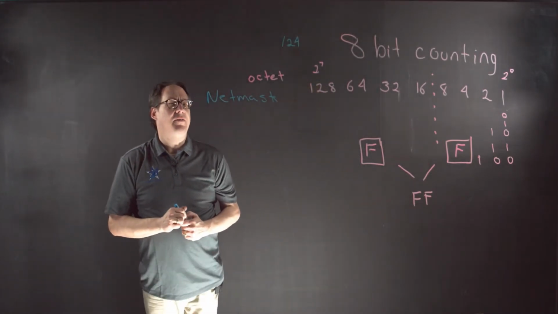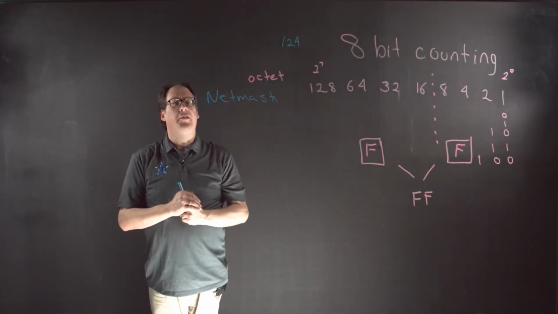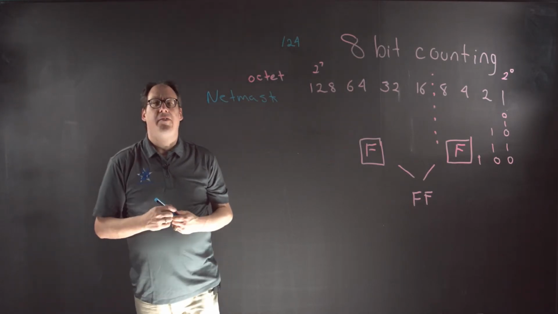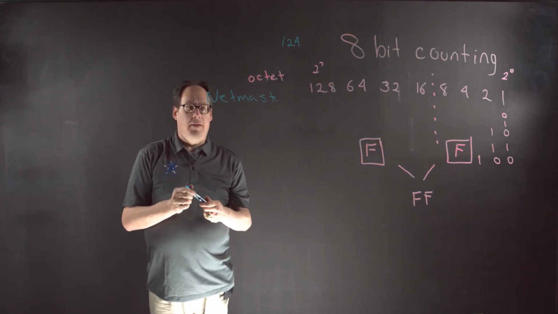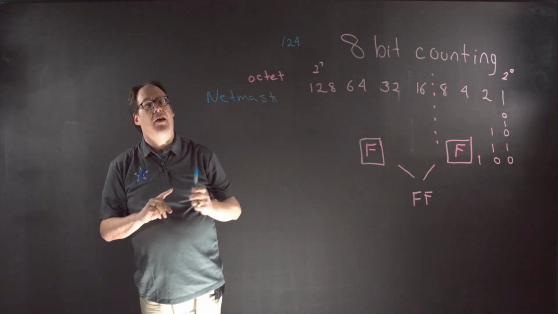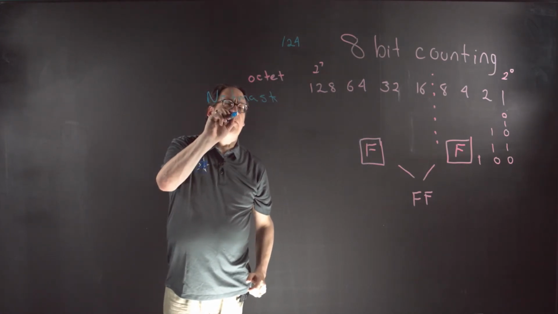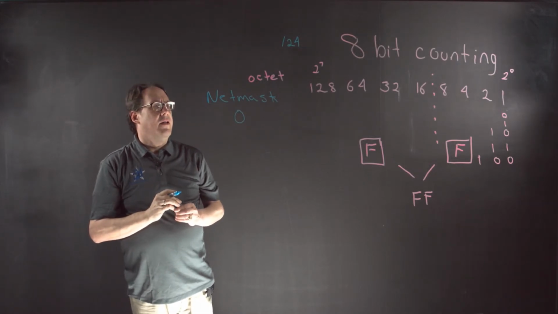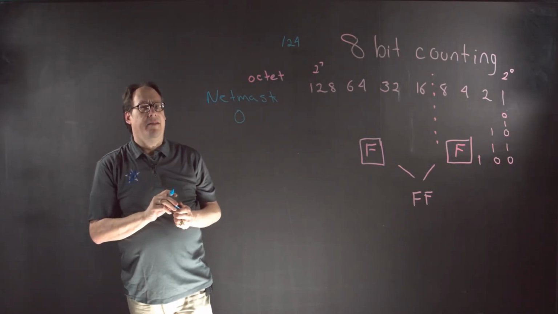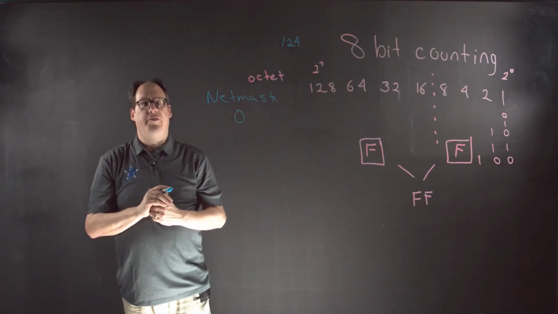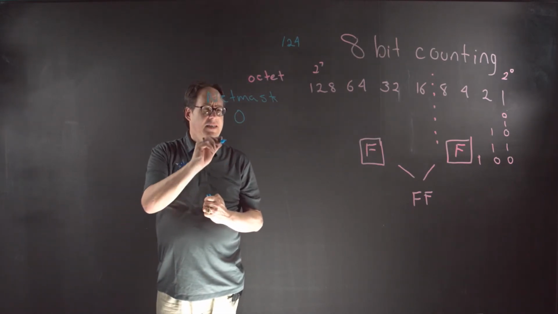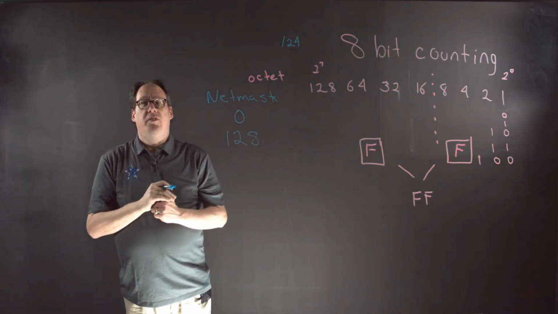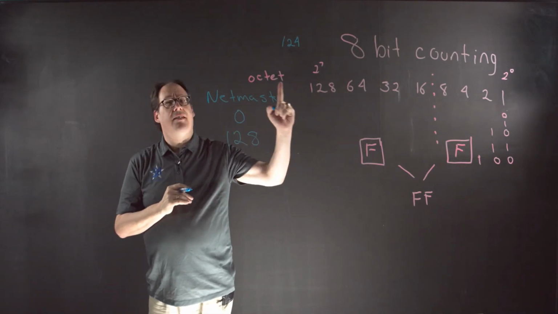Okay, so when we have these values, this actually works also in net masks. And when we look at the first value that we have in a net mask, which could be 0, that represents a /24 network, but it also represents that every available host is there in that network segment. So 0 will be the first value we could see in a net mask. The next thing we would do is cut that network in half. We can use the 128 value. That's this bit right here.